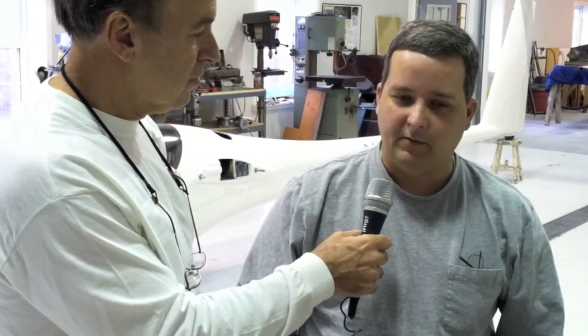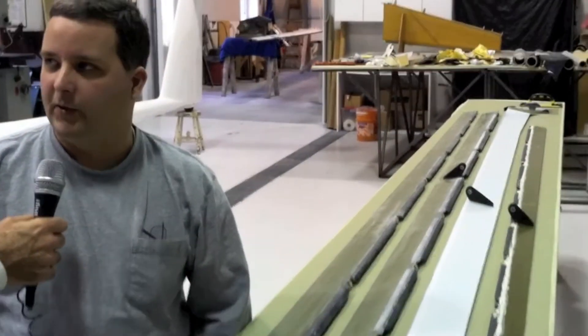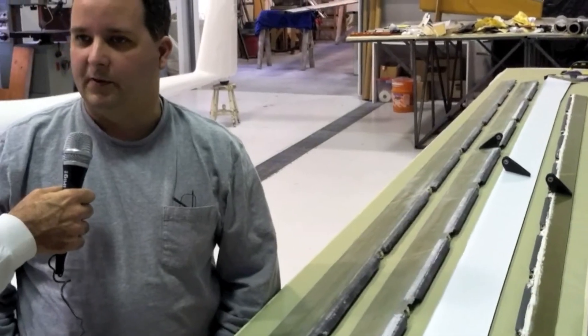I started looking for a vinyl or something with a sticky back to get away from heat-sensitive covering material, but in most cases they were actually quite heavy — very thick, and the sticky back added considerable weight as well. So I remembered a product I've used several times in the past from a company in the U.K. called Solar Film. They were one of the original founders of making a heat-shrinkable polyester-based material to cover model airplanes back in the 60s, back when model airplanes were covered with tissue paper or silk and dope. They were the first to use a plastic-type material.